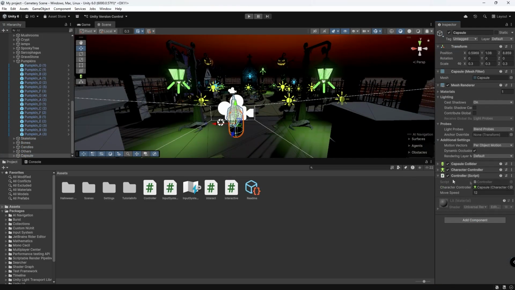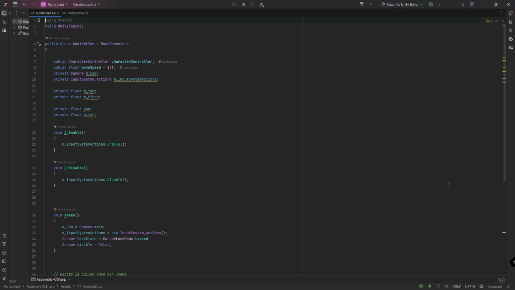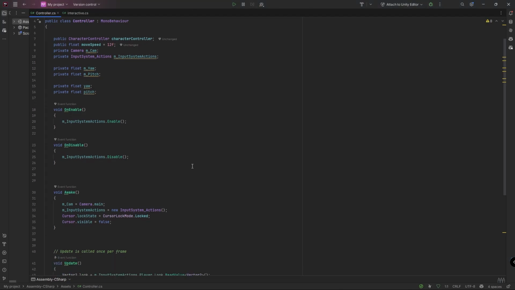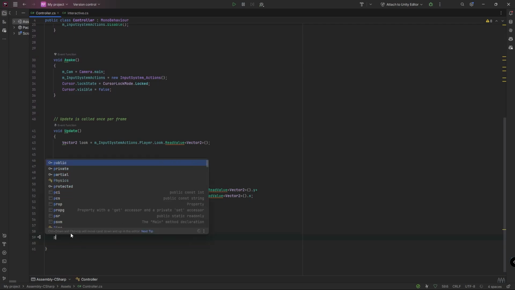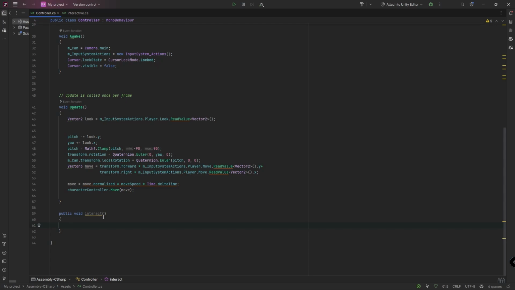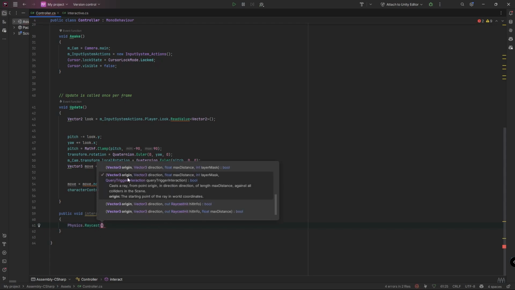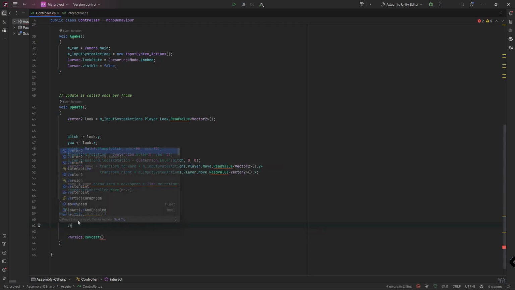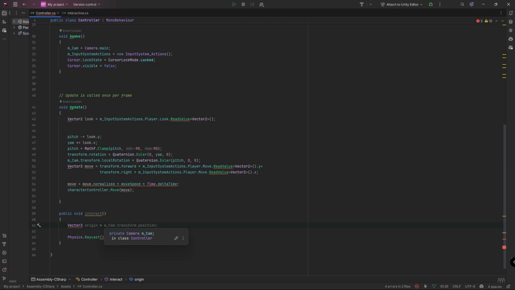In our player, as I said, we have a controller script. In this controller script, I want to add another function called Interact. So public void Interact. In this Interact function, at first we will do a Raycast, and if our ray hits any interactive object, then we will call the Interact function on our interactive object. So for the Raycast, we need a Vector3 as our origin and a Vector3 as our direction. So we have to define them. The Vector3 origin is the converted position of the center of our screen to the world point.